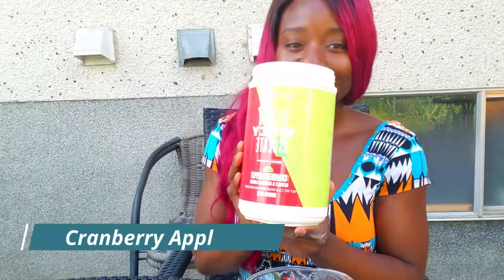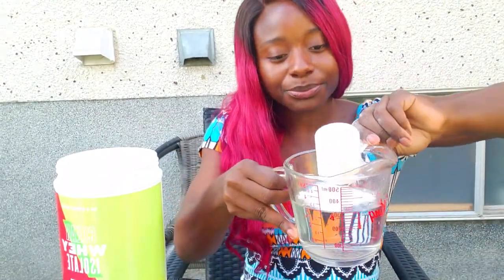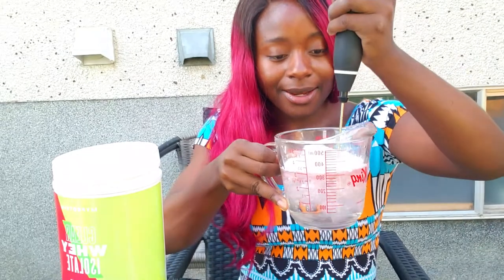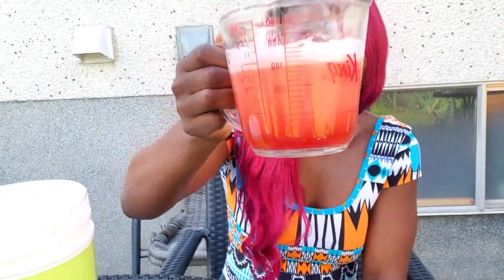Next we are reviewing the cranberry apple flavor. I'm just gonna put a scoop in, washed out the measuring cup, washed off the mixer as well. Let's get at it. I've finished mixing the cranberry apple one. I think it's always a good idea to let the bubbles settle — it seems to get more clear and less foamy as you let it settle. You can tell it's making a gradient effect right now, but for the purposes of this taste test I'm just going to go straight for it.